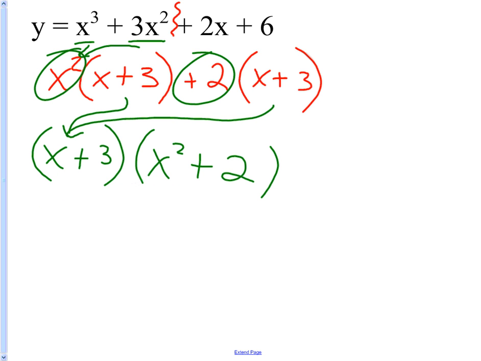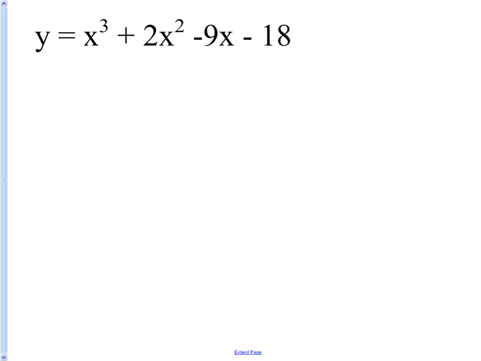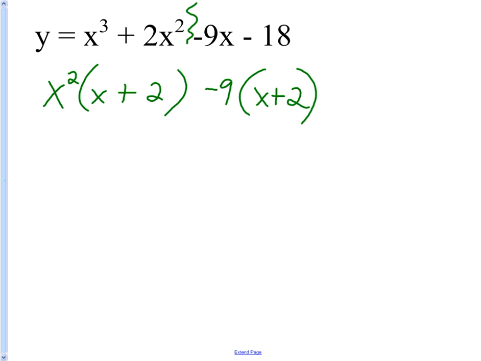Okay. Just watching the first one, you're not likely to get good at it, but I want you to try this one. See if you can do it yourself. Some of you can handle this. I'll pause while you do it. Okay, so did you get this far?